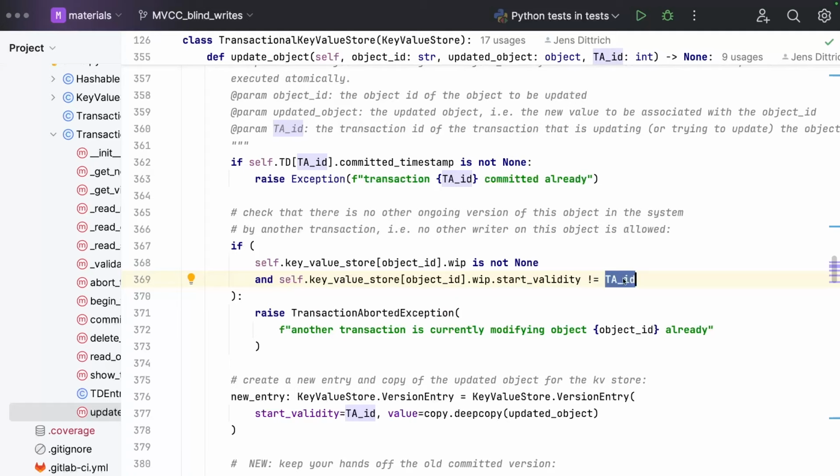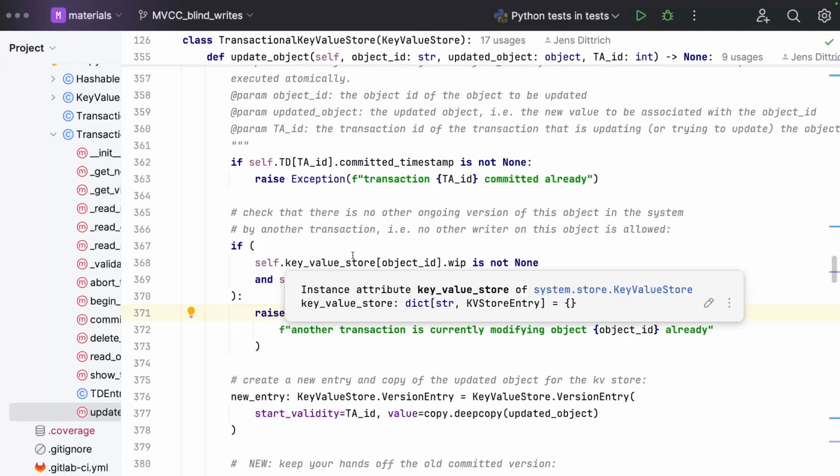Yeah? In a C++ implementation, or if you extended our implementation, you could also say, okay, I could also stop the thread. The thread could wait at this point. You don't have to directly abort it. You don't have to directly raise this exception in this line. Yeah? But for simplicity, we just say, no, abort it. It doesn't work. Yeah? So those are the checks you have to do.